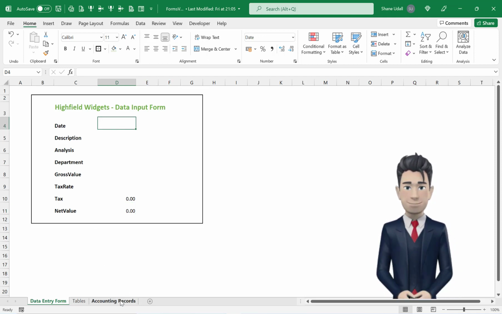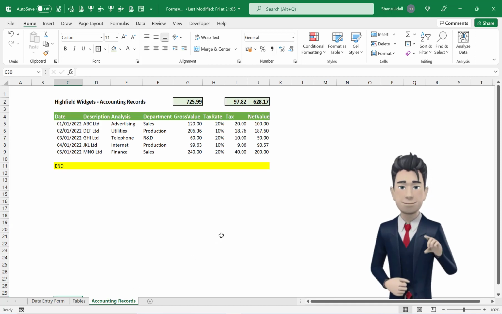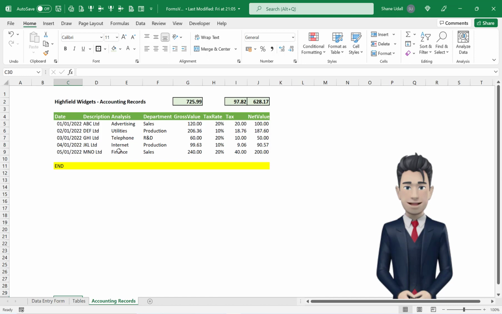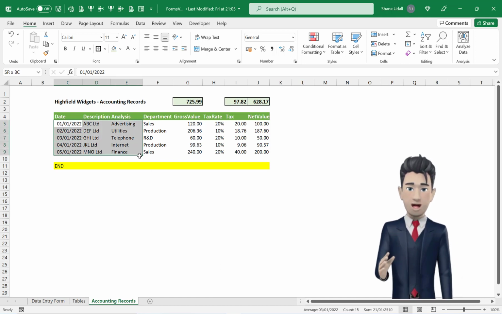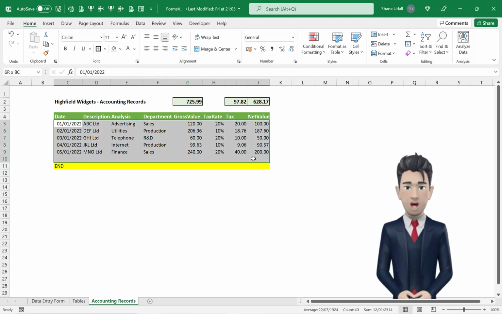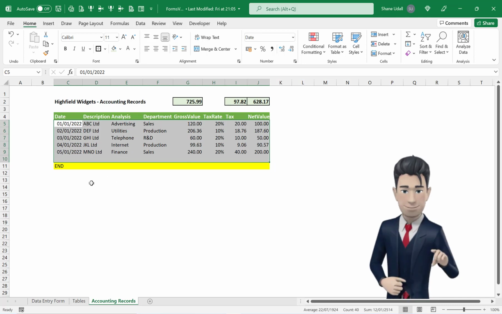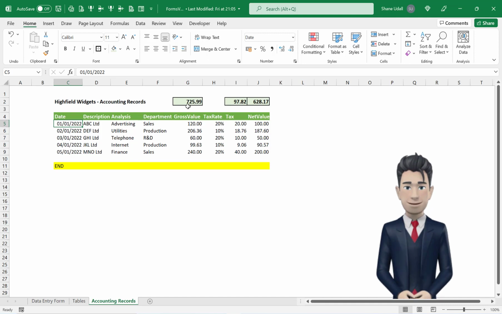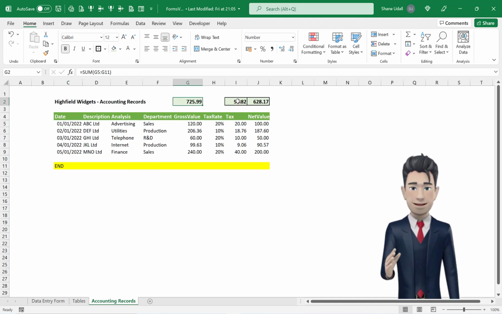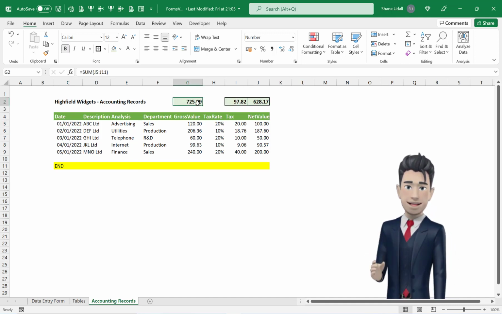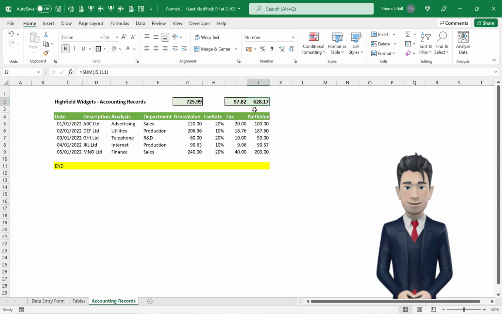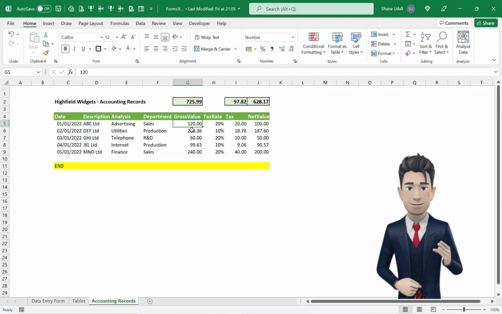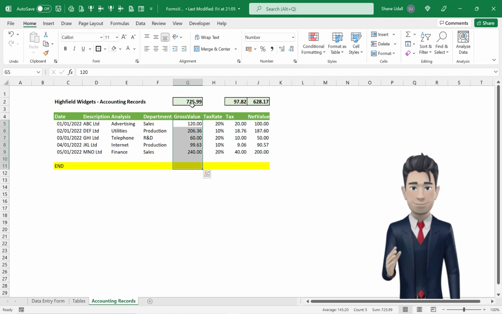Move to the accounting records table and then apply the formats and narratives as shown. Once again, do not change the formats between the green and white headers in row 4 or the rows directly above the yellow end line. Finally, enter some totals in cells G2, I2 and J2 by using the sum command to pick up the ranges from row 5 up to and including the yellow end line.